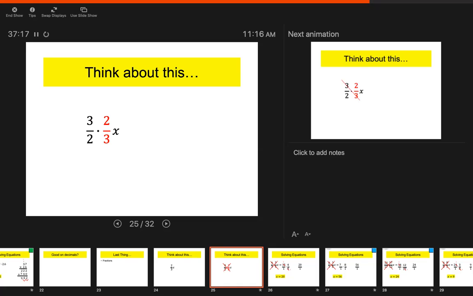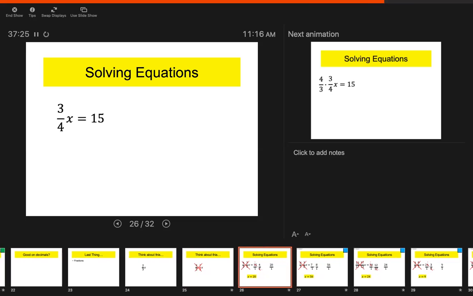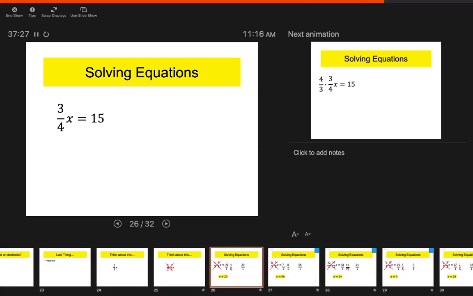Oh, so that would just leave us with the answer. Well, I just wanted to show you this one little tiny piece first. Okay? So now let's look at what it would look like if you had an equation. Everybody look at the board. Now it's an equation, not an expression. But check it out. Here's your x, and what's attached to it? A fraction. What did we literally just find out? That if we flip this fraction and do multiplication, it will make it go away.